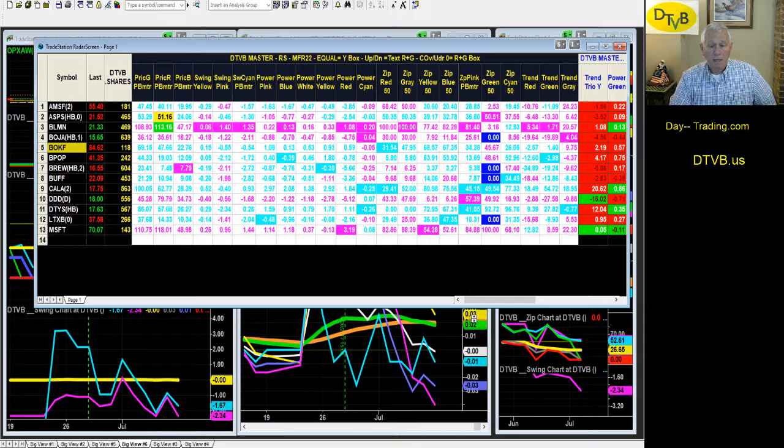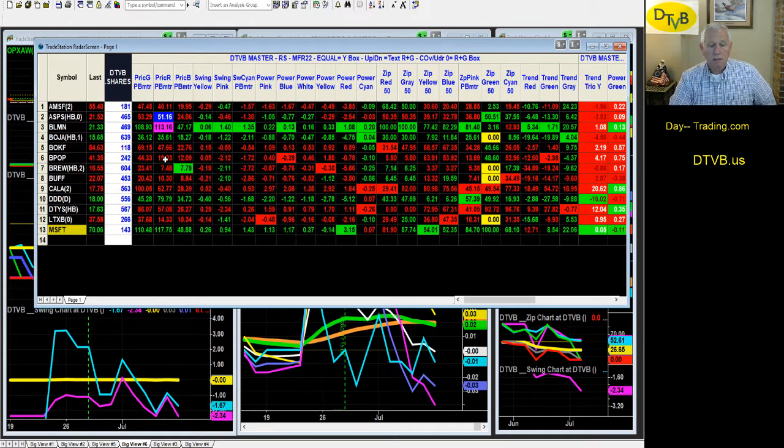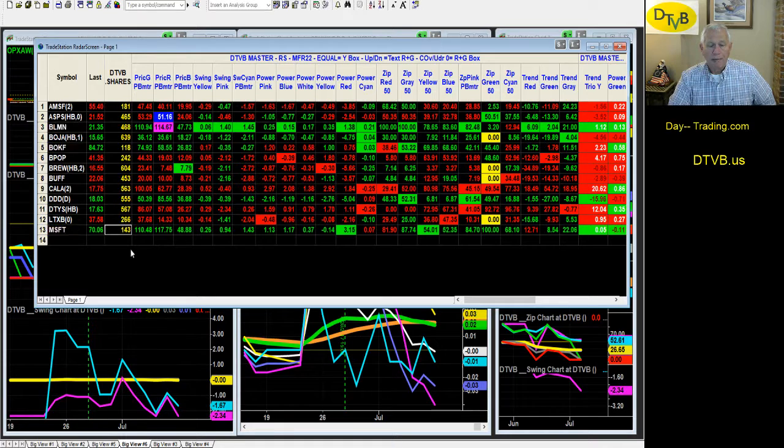But these 22 indicators are in one indicator. So your symbol column is one, your last column is one. Over here I have the shares. Basically this is a column. When you go into the development environment and open this up, ddtvb.shares, it opens up and it lists a number. I have the number set at 10,000. So in other words, with $10,000, in the case of Microsoft down here, I can buy 143 shares of Microsoft.